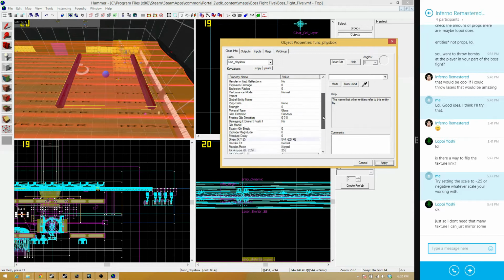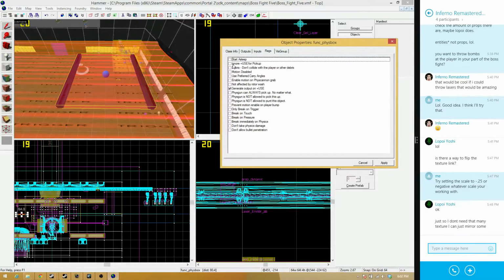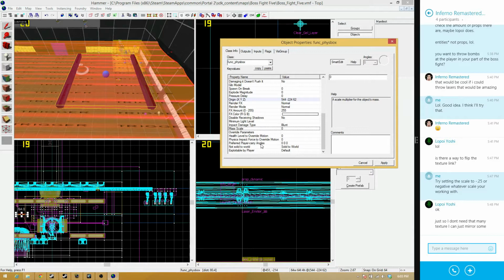And is there a way to have it so solid to world, and is there a way to have it not impact the player? Is that a flag? Okay. Ignore use for pickup. Motion disabled. Preferred carry angles. Enable motion. Scan grab. Not affect. Let's see. Gun touch. Don't take physics damage. Sure. Yeah. Nope, nothing there. Exploitable by player. No.